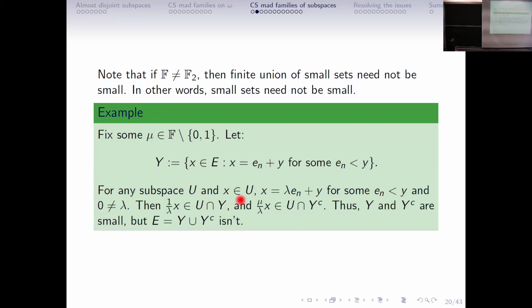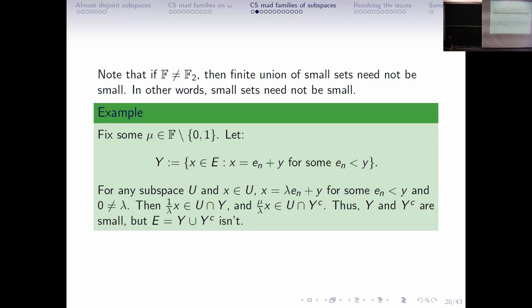So every vector x can be written as lambda e_n plus y, where e_n here is the very first e_n with non-zero coefficient. And the set Y is asking whether this very first coefficient is equal to 1 or not. If it's equal to 1, then we put it in Y. Otherwise, you're not inside Y.